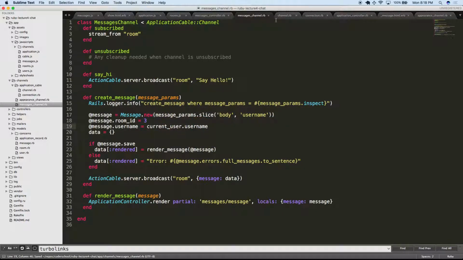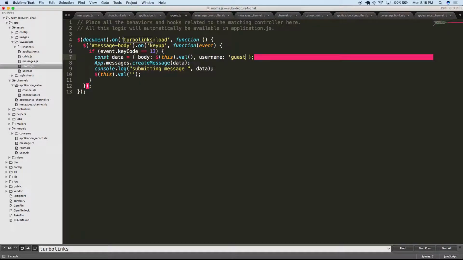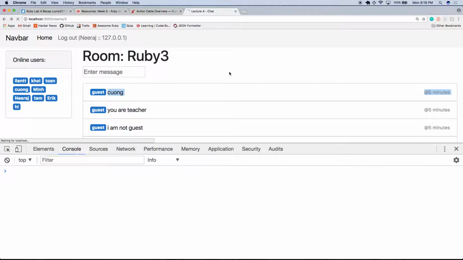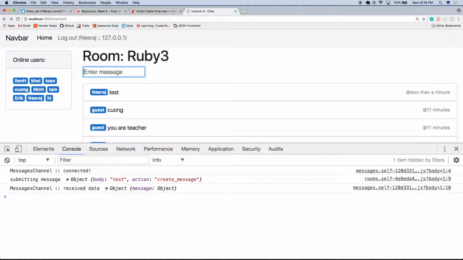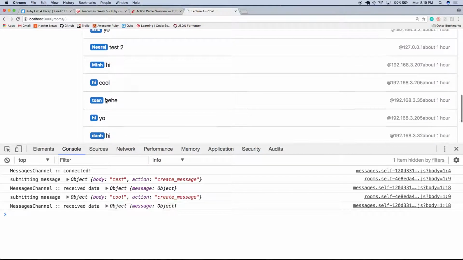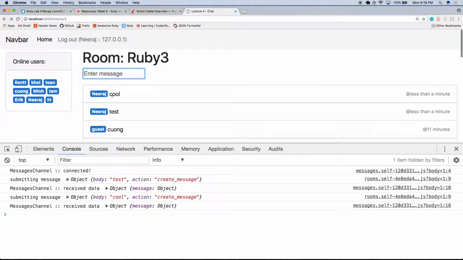And then on the front end, when we send our request, we no longer need to send in a username. Great. So if we refresh, now it shows up as being sent for me. So if anyone now sends a message, the username shows up. We're no longer just a bunch of guests. We're actual people, and you can start to see what's going on.